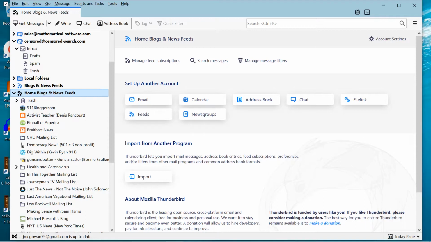In this video, I'm going to discuss how to use the Thunderbird email program, newsreader, calendar. It's a multi-function program, very widely used. I've used it for many years to defeat internet censorship. And by censorship, I mean flat out banning of some content as has become increasingly frequent on YouTube, for example.